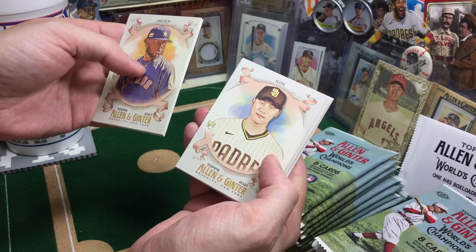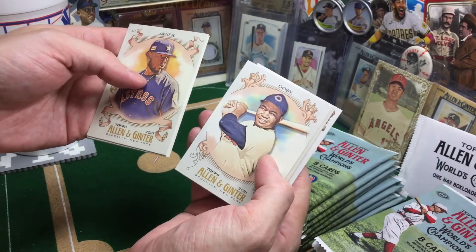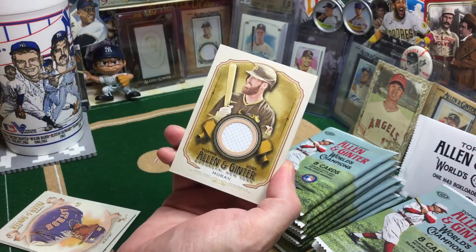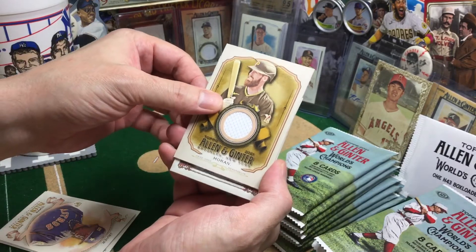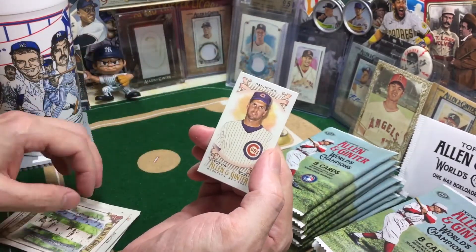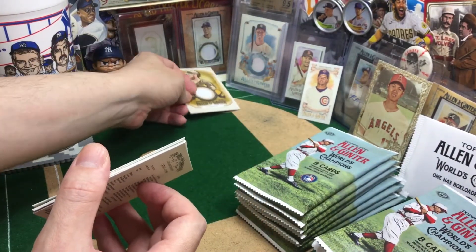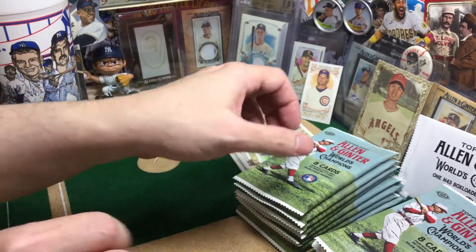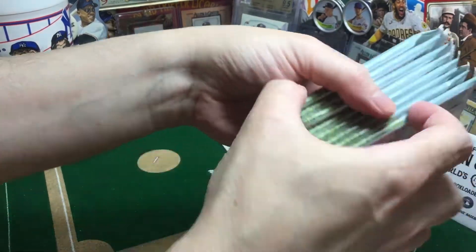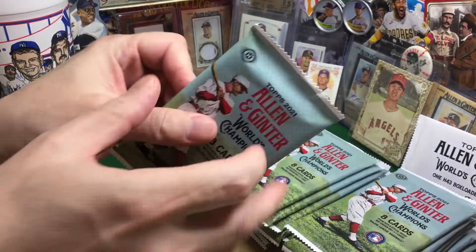Nice Bobby Dahl back. Ha Sung Kim, filling in for Tatis. Larry Doby. And we're coming out hot — Bummer. So it could be a Triple Relic box. I actually pulled a Colin Moran autograph at a Gypsy Queen a couple years back, so not a great start. Nice Ryan Sandberg mini — can't really complain about that. I did notice that other people were getting their hits really early on, so let's mix it up.